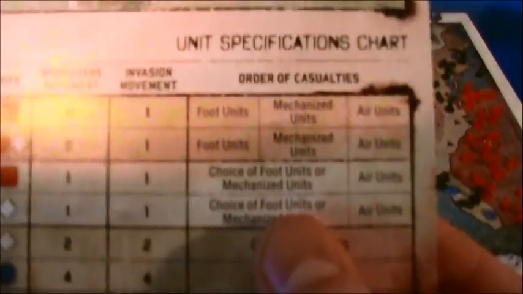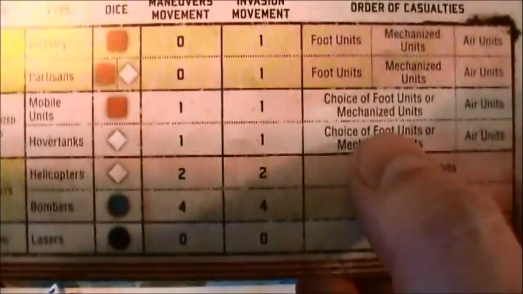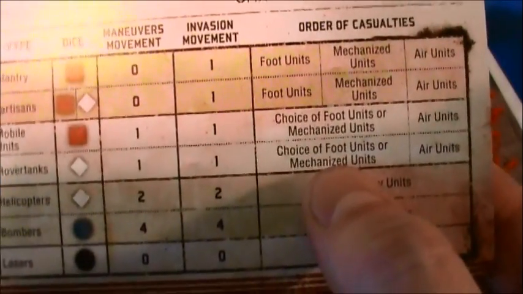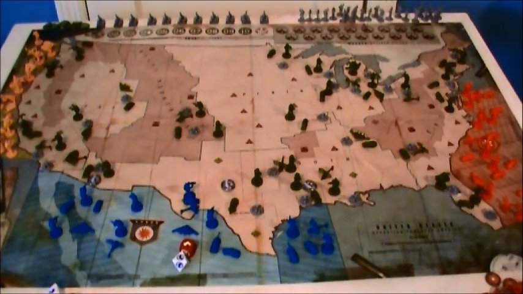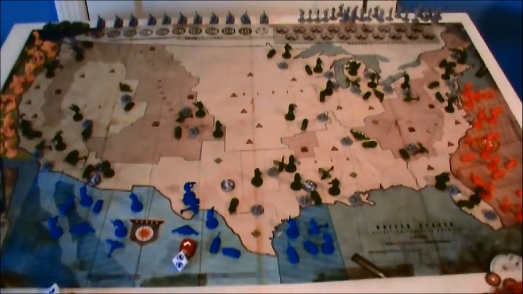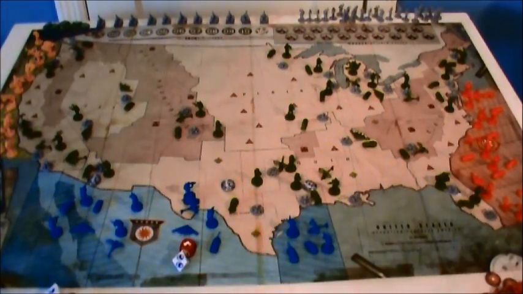Each unit has its own way of doing this. So I hit with a hover tank. He can choose whether a foot soldier or a mechanized unit gets toasted. If there's nothing else left after that, then it's air. Foot units have to be taken out, then mechanized, then air. Air units and lasers can choose any unit. So we've got these guys who have been shot, and to make my life easier, there are 2 hover tanks here, so I'm going to take out one of the hover tanks.